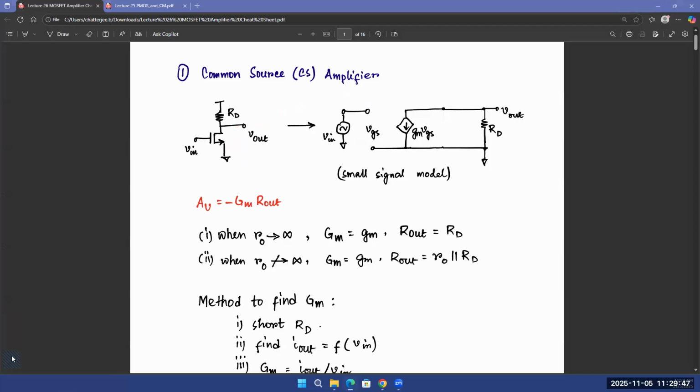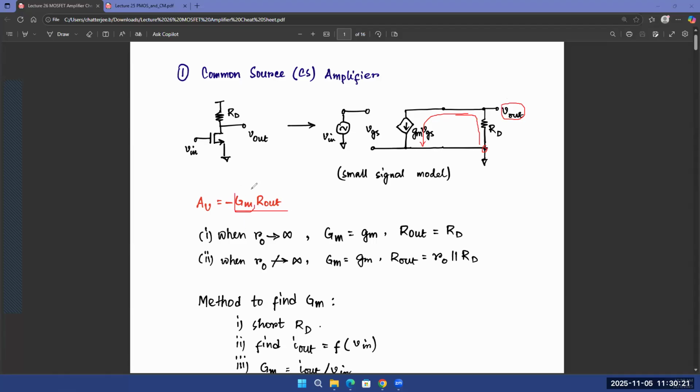The voltage gain will be of the form GM times R out. In this case, it will be minus GM times R out because of the direction of the current flow. The current flow is in this direction. This is ground. So your V out has to be a negative quantity, right? Because otherwise current cannot flow from ground to V out. In terms of AC, what that really means is that there is a 180-degree phase shift between your input and output, because minus is just a 180-degree phase shift in the signal.